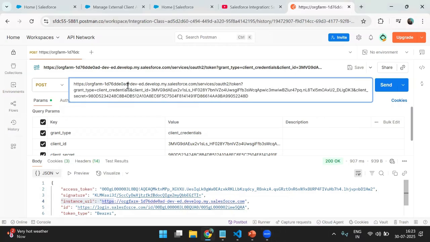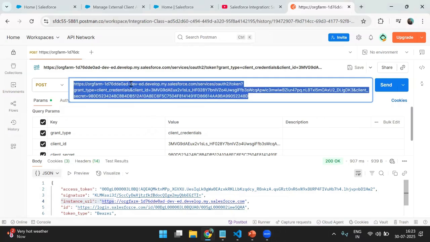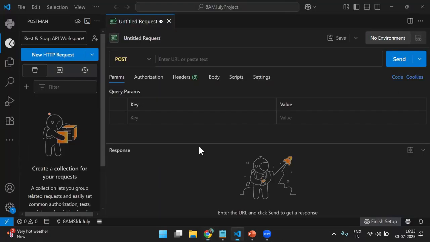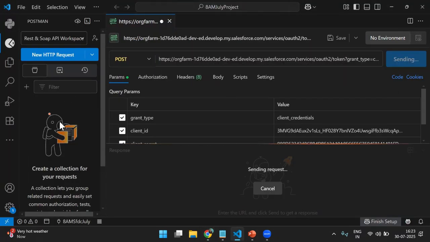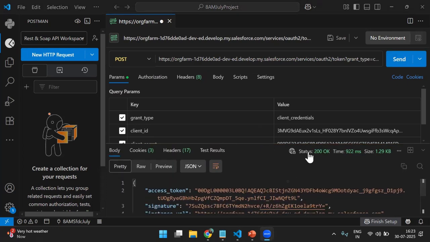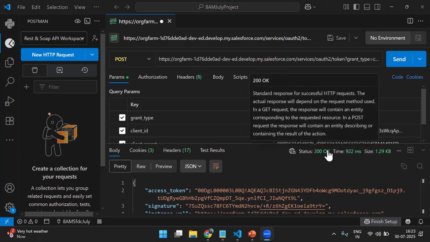When I click send, you see this 200 OK. That means connection successful, request processed successfully.